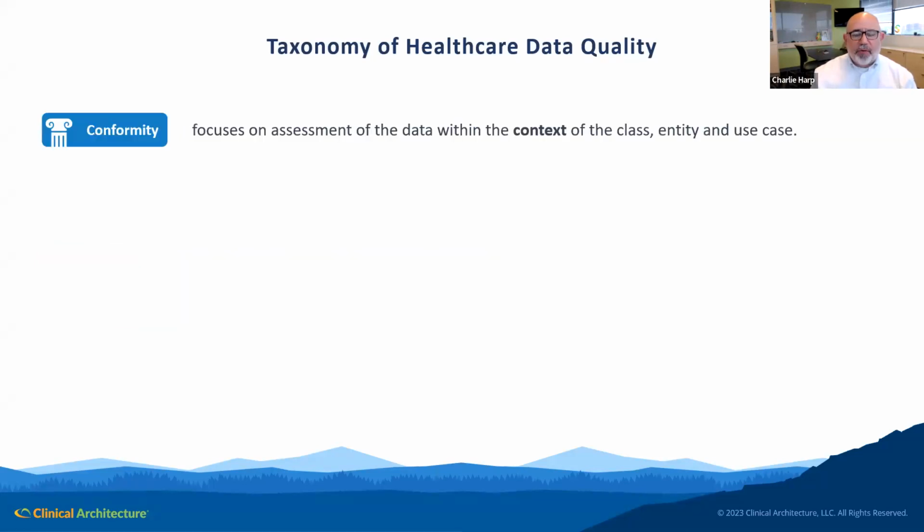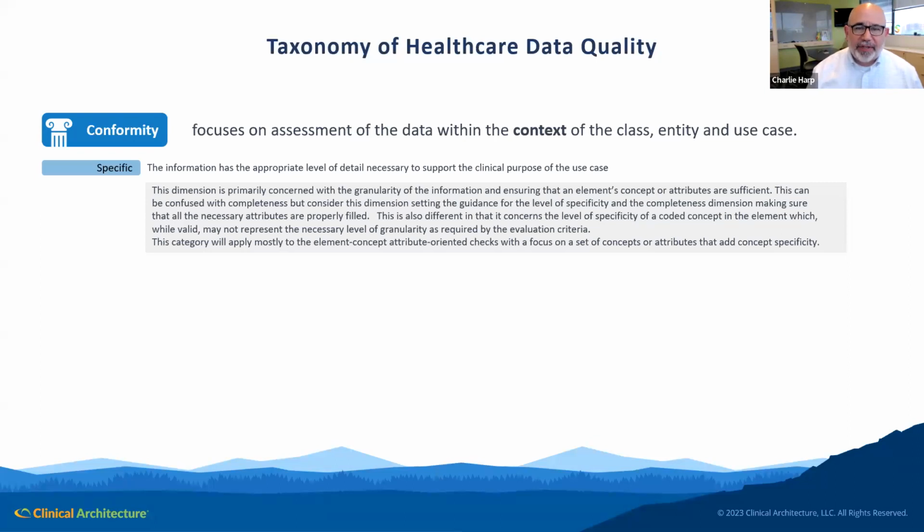So the next one is conformity. This one's also a little tricky because it's very healthcare specific, at least the way I think about it. And that is when I'm dealing with something, for example, is it specific enough? Is it granular enough? The example I'll use for this is a billing context in healthcare where I've populated the condition with an ICD-10 code, and it's a perfectly valid ICD-10 code. It's fracture of the femur. But to be able to bill with that, or to be able to even use that from a clinical perspective, you need to know the laterality. So even though it's a valid code, it's complete, it's there, it's not specific enough. I need the one with laterality.